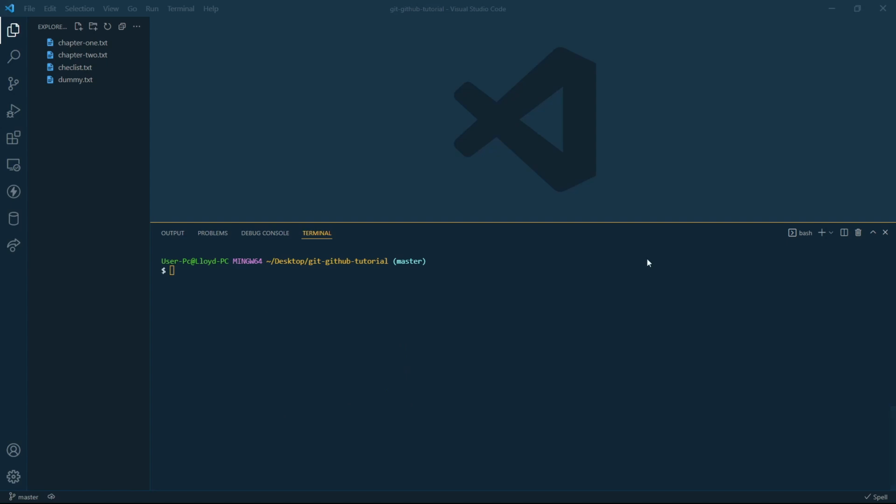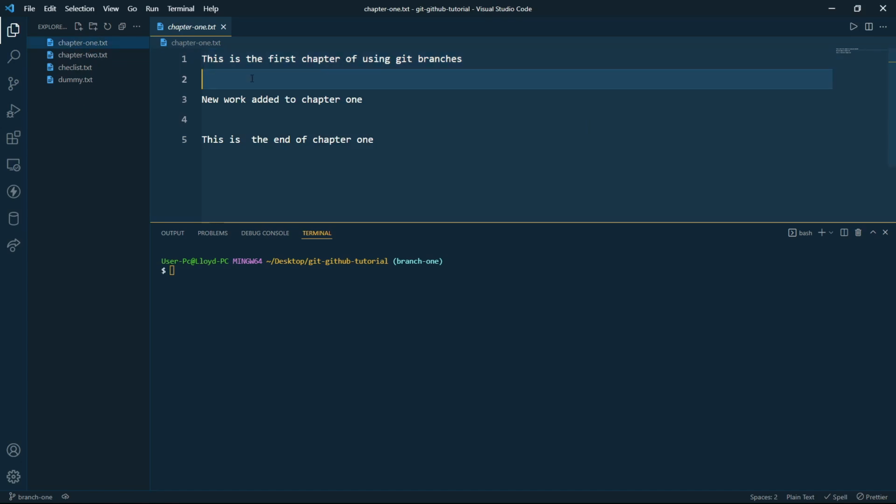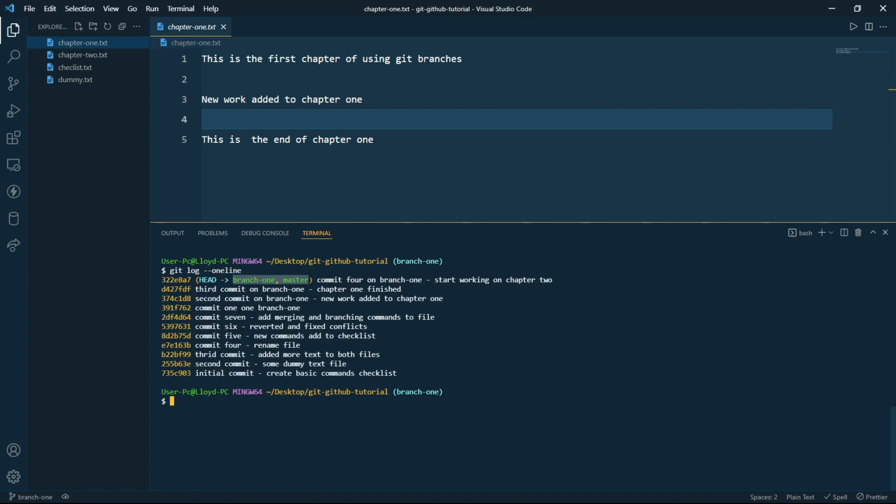So let's actually switch back to branch 1, and we create something called a merge conflict. This is something that occurs a lot of times in development, so it's always good to know how to resolve them or work with them and know what happens when they occur. So in chapter 1, now we know that the master branch has all of these files, so it's synced together. If we were to run git log again here on this side, we can see that they're pointing to the same thing.